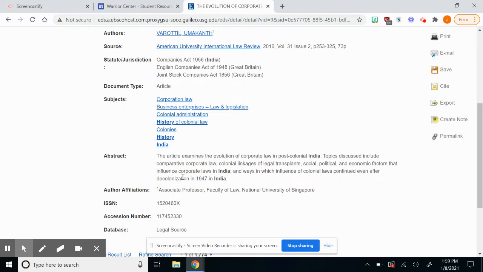And this abstract is incredibly important. An abstract is basically a summary of what this article is about. What is it covering? What are the main topics? And what is discussed? And that abstract is going to save me an awful lot of time, because I don't want to read a 30-page article just to find out I can't really use it. This abstract is going to give me a great idea. Is this something that I actually want to use?